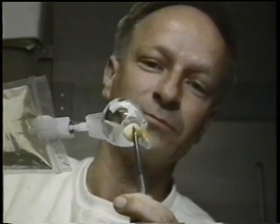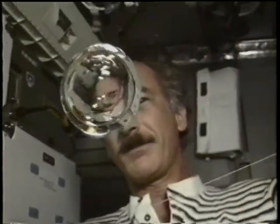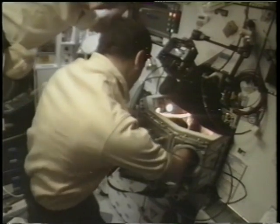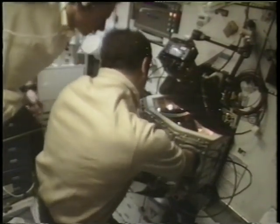A lot of things behave strangely in weightlessness. You've seen pictures of astronauts doing strange things with water drops — they behave very counterintuitively. Claude has a little goldfish here which he's putting in a tank. We can blow air bubbles inside water bubbles. But other things behave strangely too, such as flames and combustion. We did these combustion experiments in orbit, and here is the place where we did them — this glove box facility, which lived in the mid-deck. In it, we actually burned different kinds of materials.